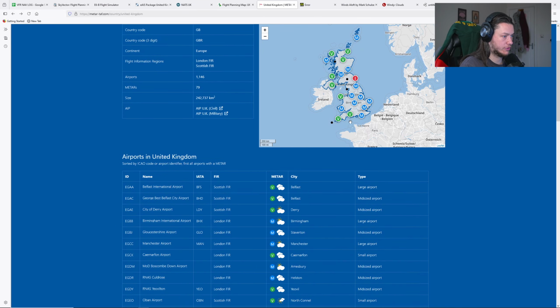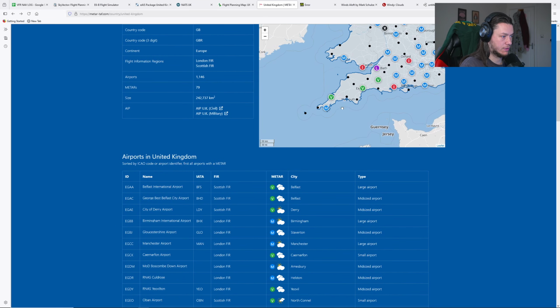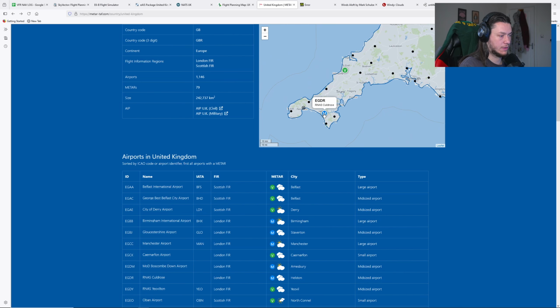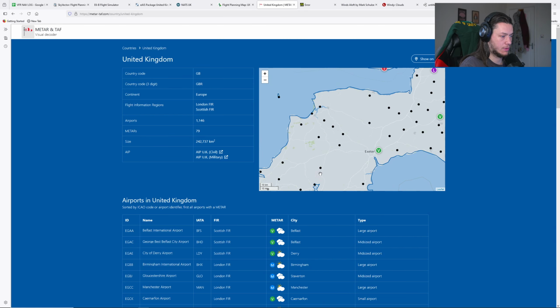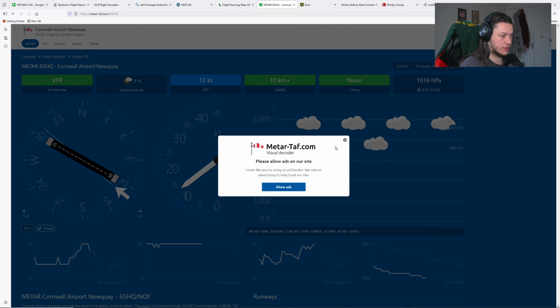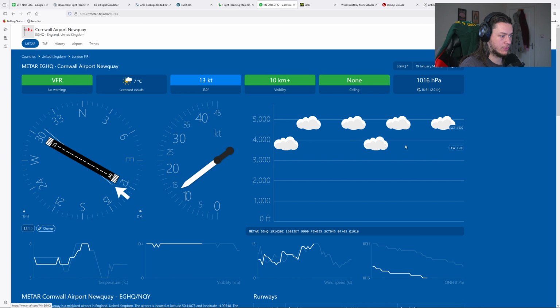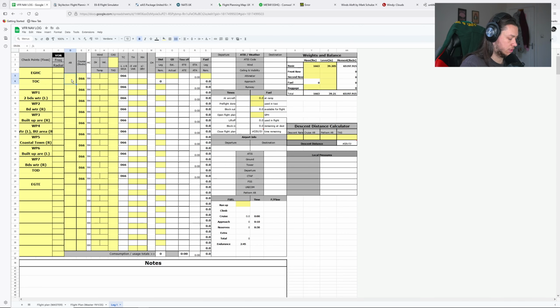I'm going to put links to all these in the description. I'm just going to pick a few of the weather stations and METAR reports. So there's Culdrose, reporting a cloud layer at the base of 1,000, but not up to 3,000. If I go back again and zoom in, we've got Newquay Airport on the way, so that's reporting broken clouds down to about 3,500. And I don't want to go up to 3,500, so looking at this, I'm probably going to pick 3,000 as my altitude. And I know that up to 3,000 feet, I don't have to go up to the 500s if I'm flying VFR, so that's all good.